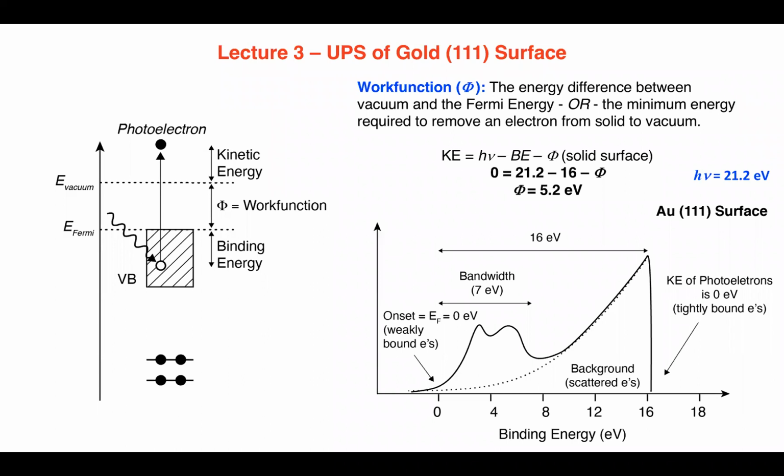Not enough energy to make it all the way to vacuum. So if you set this to 0 and you measure this, the difference between the photon energy and this energy of 16 eV determines this value here, the work function. That's the amount on top of this depth that is going to be equal to the photon energy.